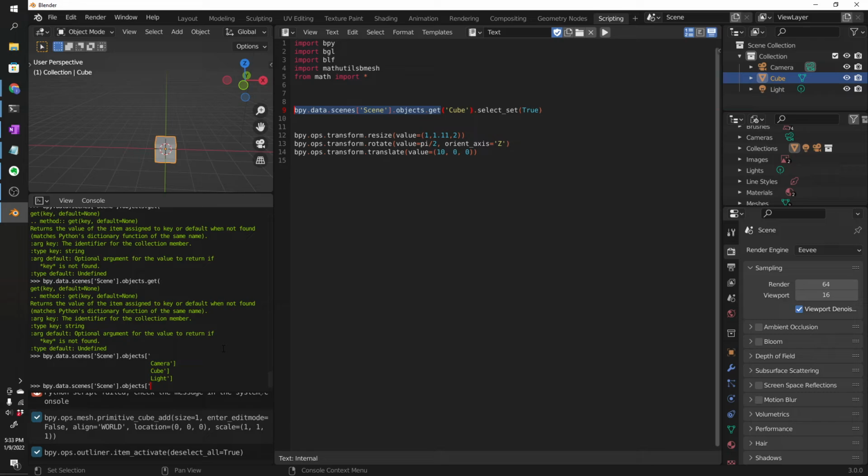Yep. So we have dot get, dot Cube. That's just not selected for fun. You know what else I noticed? This cube's default size I did here is 1. Let's delete this cube.